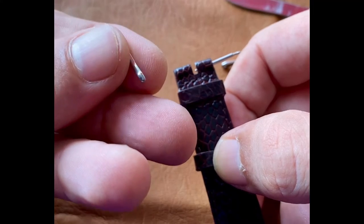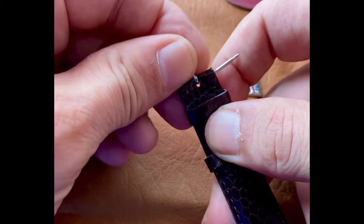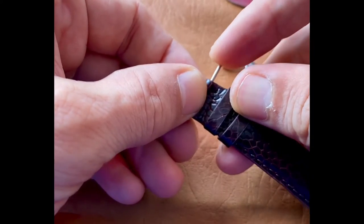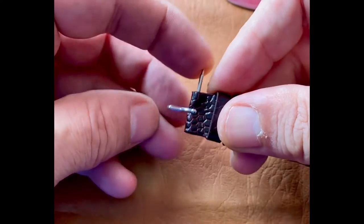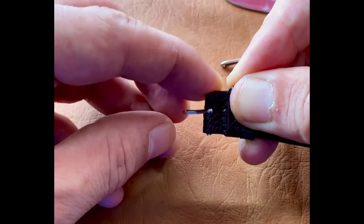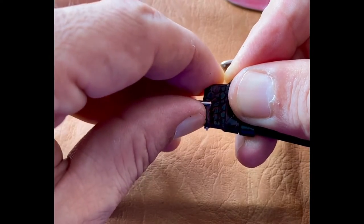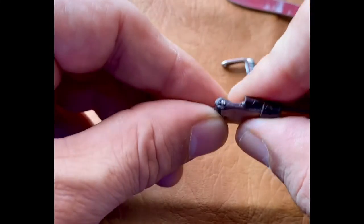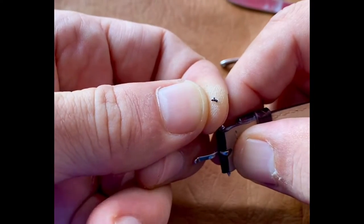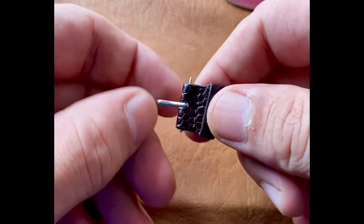The latch is upside down — we don't want that. Let's put it in right side up. The latch is indeed right side up, and we're going to thread the pin through the latch and through the other side of this ostrich skin strap. There should be about a half millimeter of pin showing on either side. Pro tip: you'll get these little bits of material here, and if you don't pull them away it can make it more difficult to put the buckle on and makes the buckle less secure and less stable.